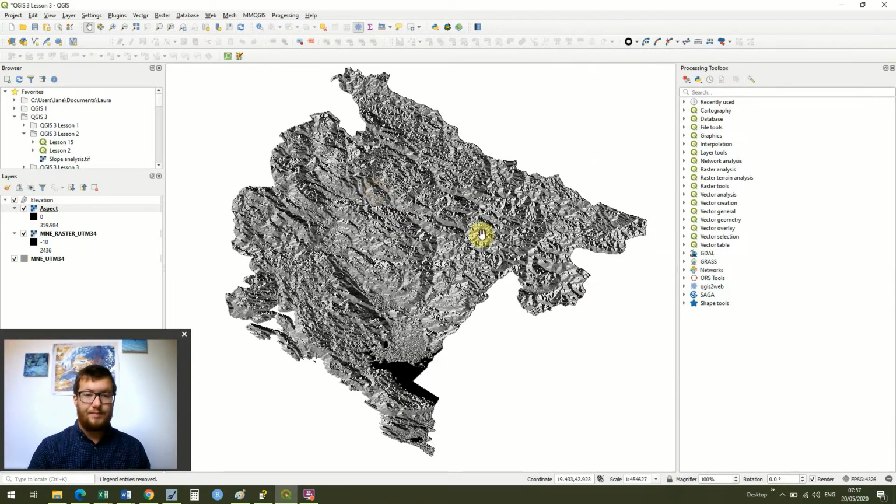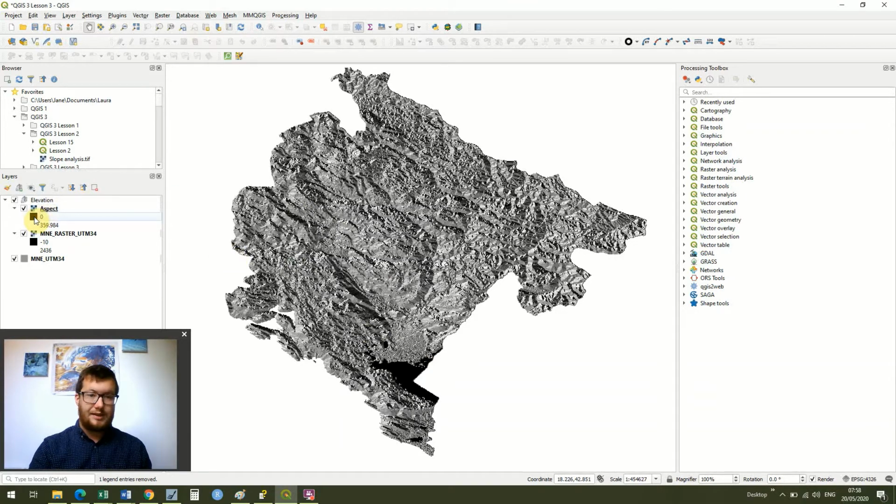If you look at this, you can see that we've got a series of values running from 0 to 360. 0 obviously being north, going all the way around our compass back to 359.9, so virtually all the way around to 360. So we've got values facing right the way around. This actually looks similar to a hillshade model, but you can see we've got these very defined lines running from northwest to southeast, which show directions of our slope.